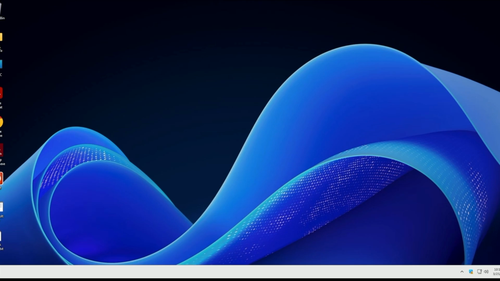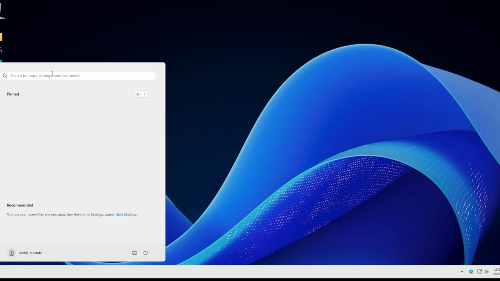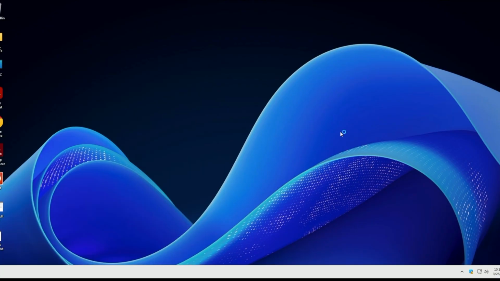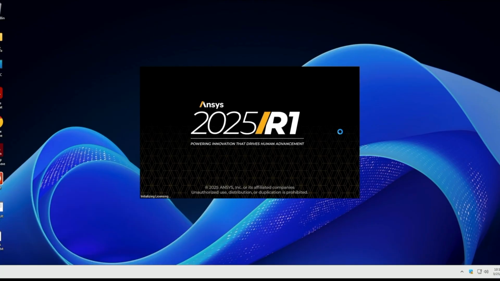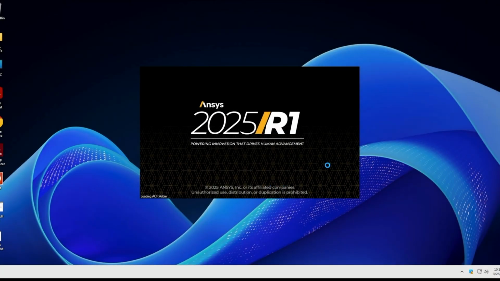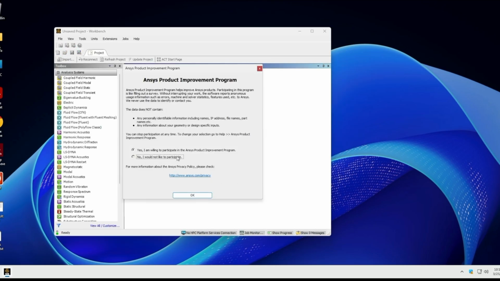Right, the first thing we want to do is to open the workbench that is given to you by the ANSYS software. It will take a little bit of time for ANSYS to open up, especially if this is the first time you're opening ANSYS in your account on the specific computer that you're using. And when it's opened up, we are going to have a better discussion about different parts of ANSYS.